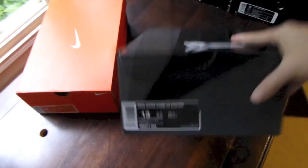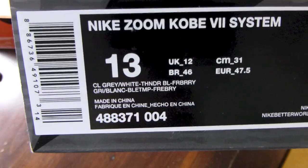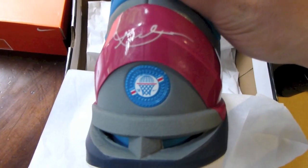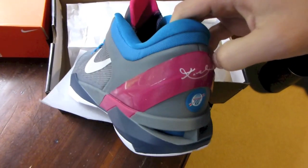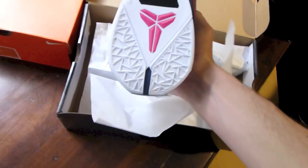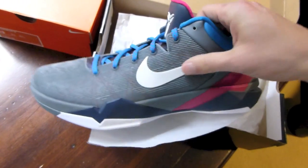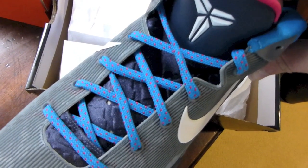Next two pairs — Kobe 7 on the right. Nike Zoom Kobe 7 System, Cool Gray, White, Thunder Blue, and Fireberry. These officially released today. These are called the Kobe 7 Fireberries or the Kobe 7 Londons. Got that World Basketball Festival patch on the back. Very nice fireberry color on your plastic heel cap and in the back of the tongue. Thunder blue inner lining. Fireberry Kobe logo on the bottom of the shoe, the carbon fiber hit, white and cool gray bottom. All cool gray upper, white swoosh. Got fireberry dots on your thunder blue laces — very nice.